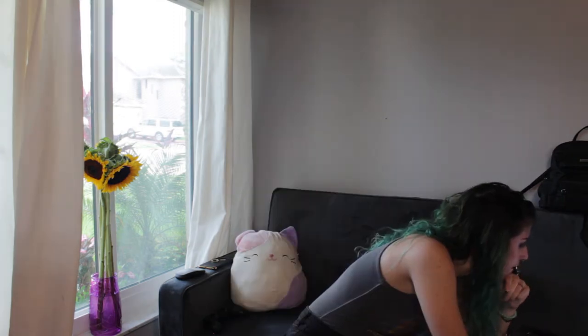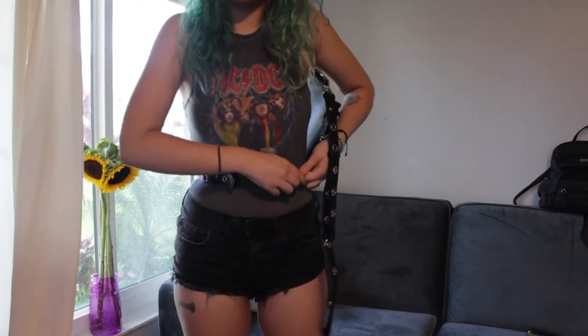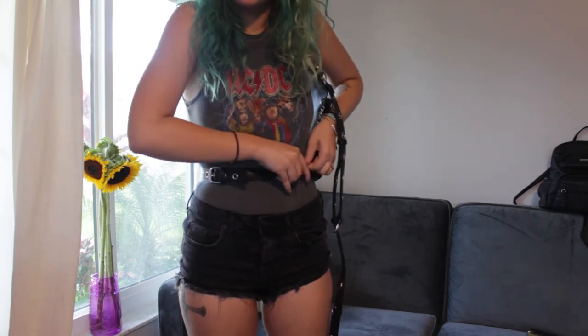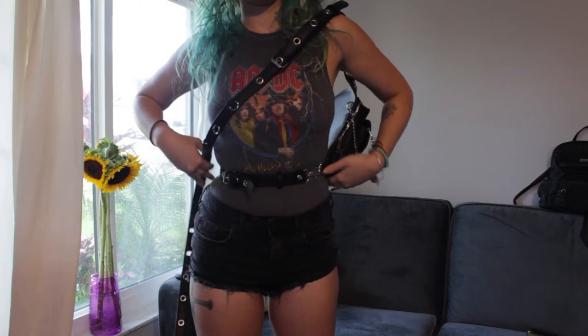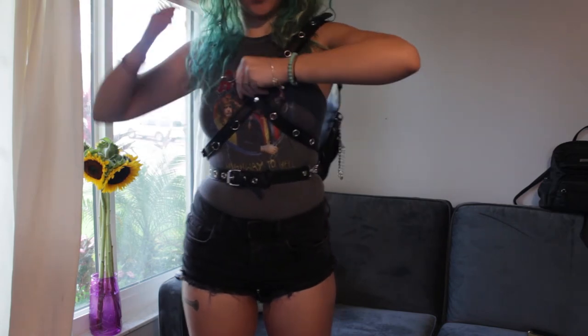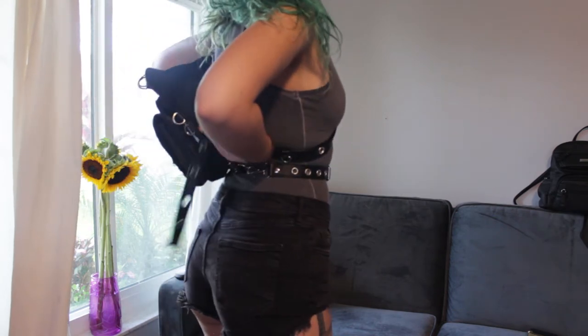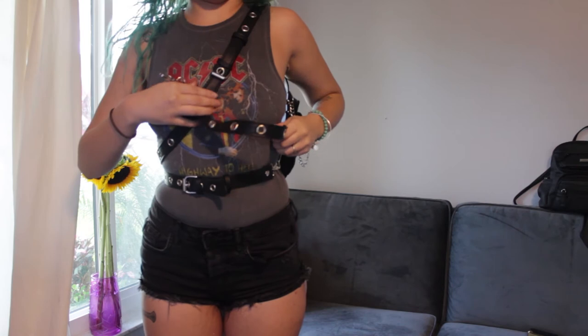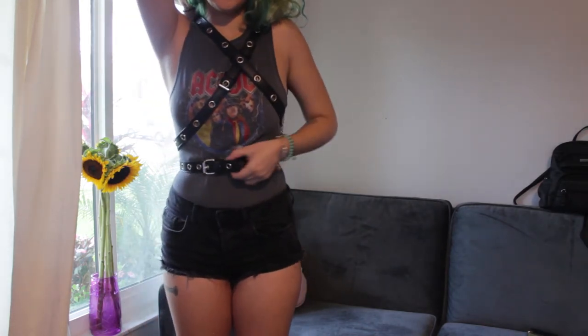Steampunk Gothic Waste Bag Retro Rock Shoulder Bag Women's Vintage Leathered Leg Bag — that's what it's called on Amazon, in case you were curious and didn't see my description box in my last video. The smallest strap stays on the bottom and it goes around your whole waist, but this method is not going to work for all different body types. Then this part is supposed to go all the way around and then to the back. And I'm looping it behind me and sending it up and around. It's kind of like a harness deal going on. This is not really a feasible bag design, gotta be honest.